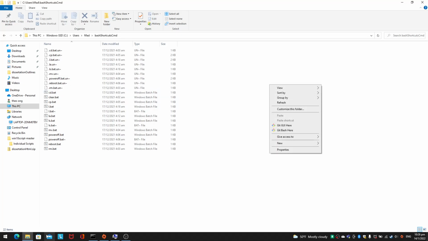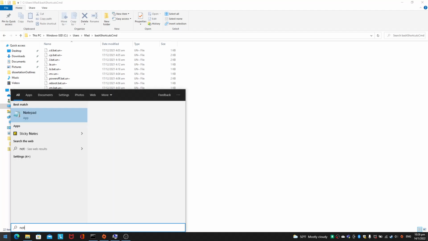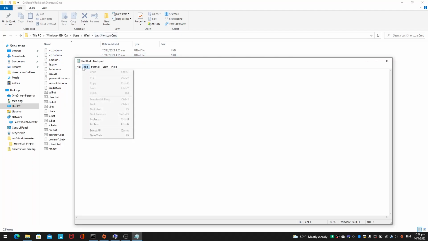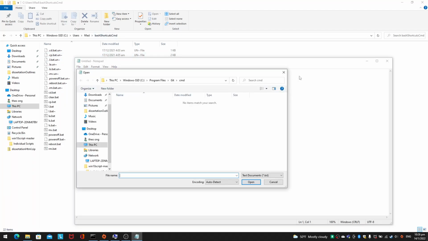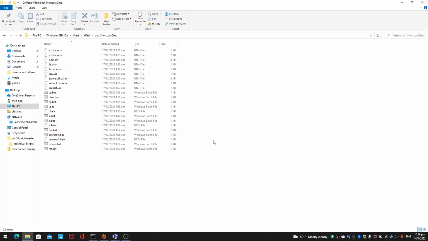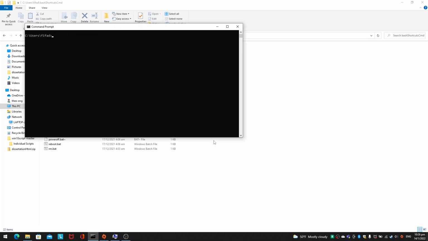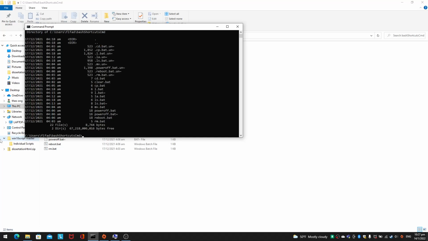So let's open up Notepad, or actually I can use Vim as well. Vim does fine as well. Normally I would have to use chdir bash shortcuts cmd, and then what I need to use is dir. What you notice here is there are a lot of batch files.